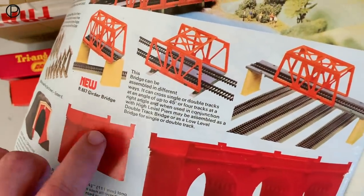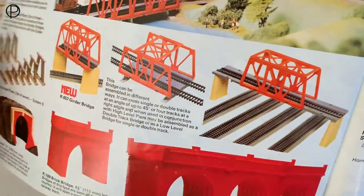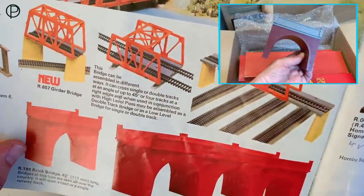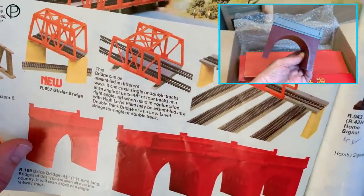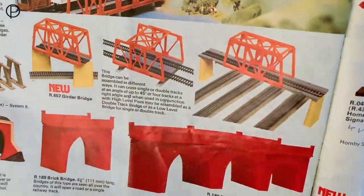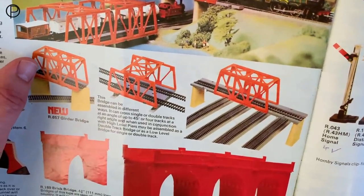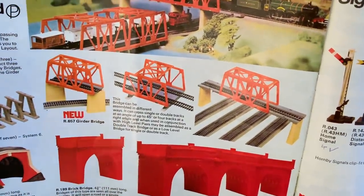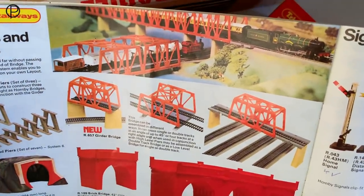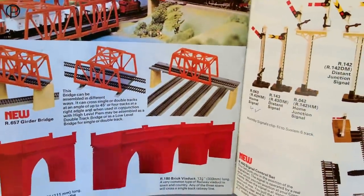I got one of these brick bridges in a video a little while back as well, but I saw these on Tri-ang Man's website and thought I should probably get them while they're available. I'm not quite sure that the red is the same as the Gerda Bridge, which is more orange — like the one we've got on the railway at the moment. But I think they were just an interesting item to have in the collection.